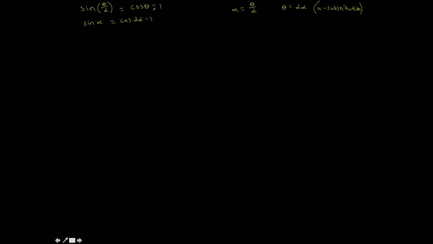Alright, well, now I've changed the cosine. I've gotten rid of the half angle identity, but I ended up with a double angle identity with the cosine, and that's fine. And here's why. I'm actually going to use one of our double angle identities to solve this particular problem, and the one that I'm going to use is cosine squared minus sine squared. So I'm going to rewrite this as cosine squared alpha minus sine squared alpha minus 1. Now, you're asking yourself, I know right now, Mr. Francis, why did you do that? There were 3 formulas for cosine of 2 alpha. Why did you choose that one? Well, here's why. Because of this right here.